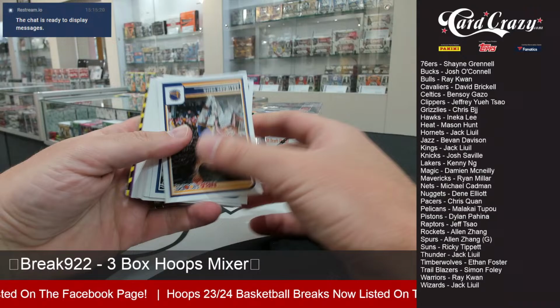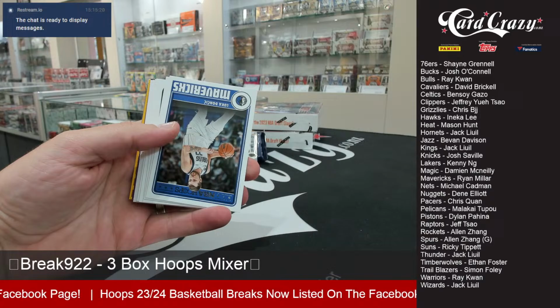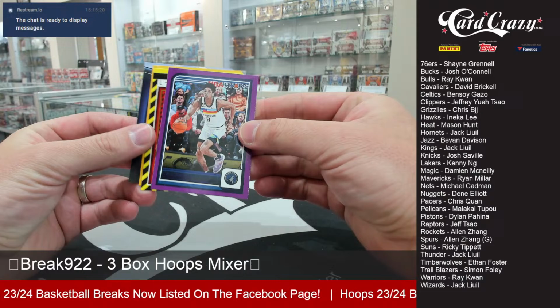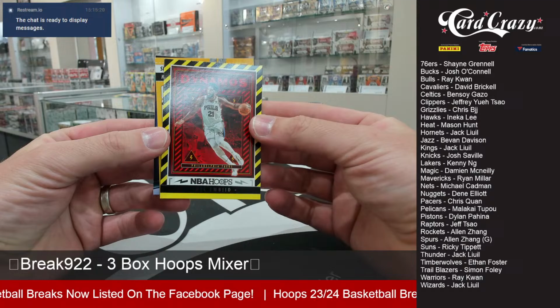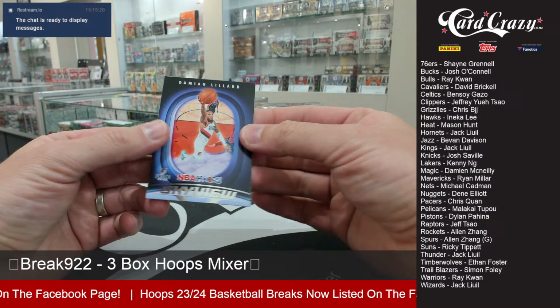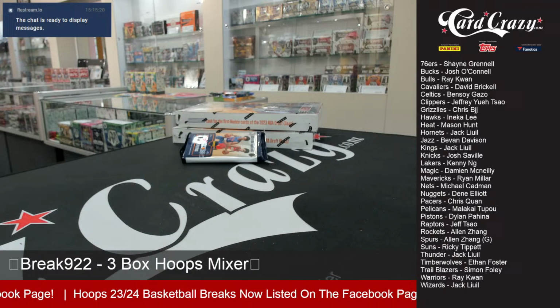Base card, we've got a Derek Lively, base rookie for the Mavs. Luka, tribute. Nick Smith Jr., base rookie for the Hornets. To there, we've got a purple Josh Minott for the Timberwolves. We've got a Dynamos, base insert, Embiid for the Sixers. We've got an arriving now, Maxwell Lewis. Cool inserts. That one's for the Lakers. And a Skyview, Damian Lillard for the Blazers. Jeez. Heaps of inserts, even in blasters.